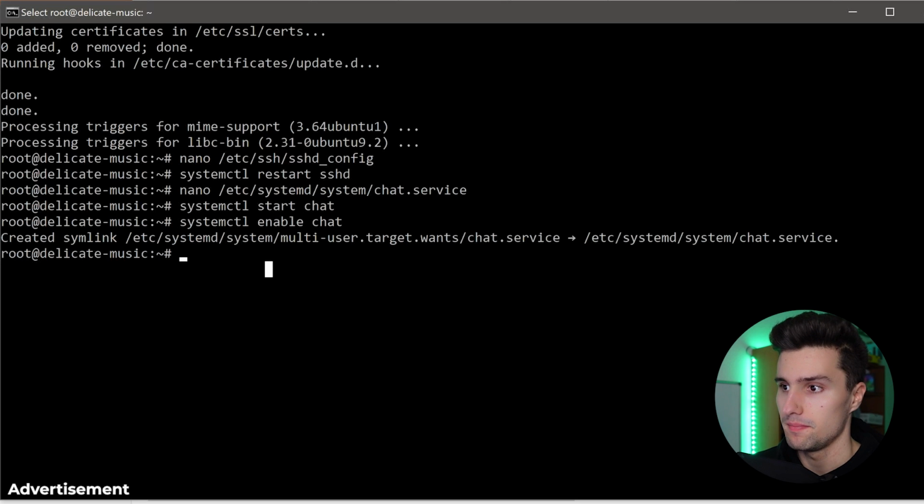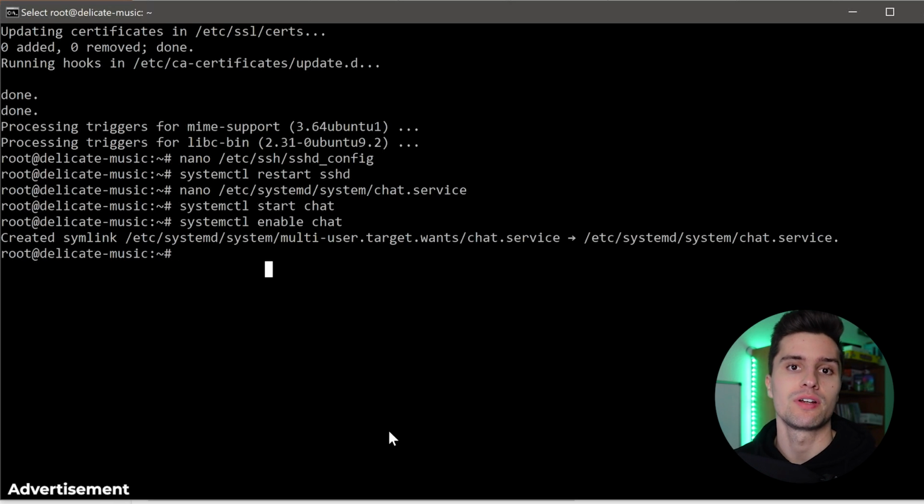So this command will now make sure that this chat service is automatically launched when our server is launched. Then the next step is to make sure that the port our server is running on is actually open. That means our Linux machine is accepting traffic at that port, so incoming requests, because that's of course needed to be able to talk to our Ktor server.